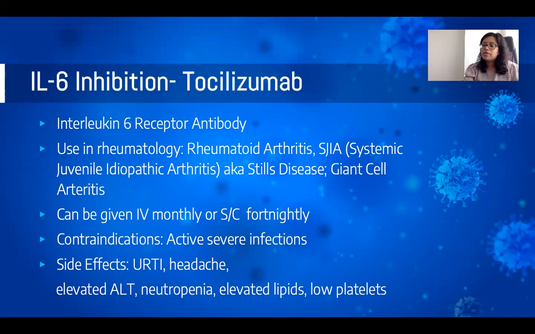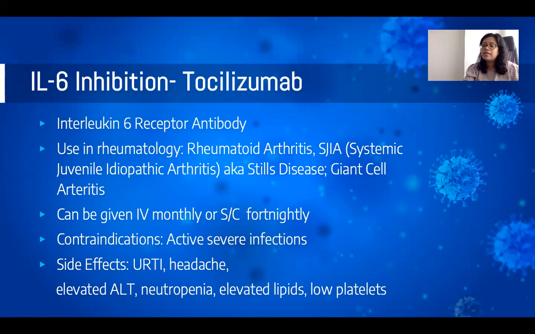In the rheumatology context, we use it in rheumatoid arthritis, as IL-6 was found in abundance in synovial fluid of inflamed joints. It's also used in giant cell arteritis and systemic onset juvenile idiopathic arthritis, or Still's disease, which is the rarest form of juvenile idiopathic arthritis. The systemic features in this condition are fever, rash, lymphadenopathy and splenomegaly, and obviously the inflammatory arthritis. And a complication of Still's is development of macrophage activation syndrome, which is a type of cytokine storm, which I'll talk about later.